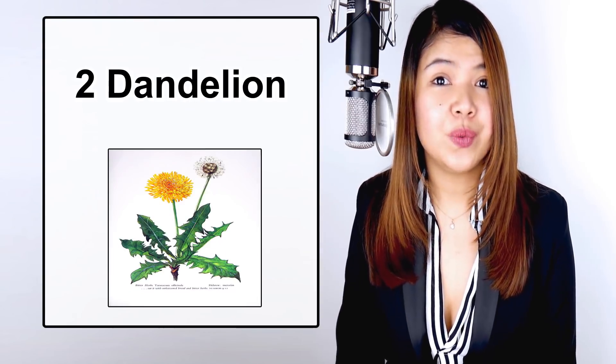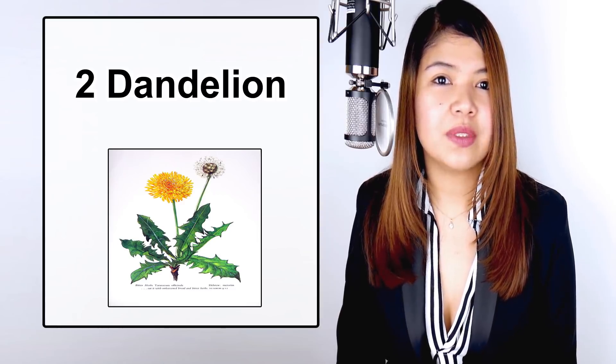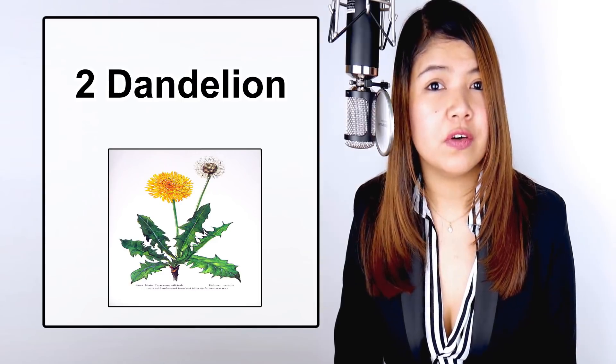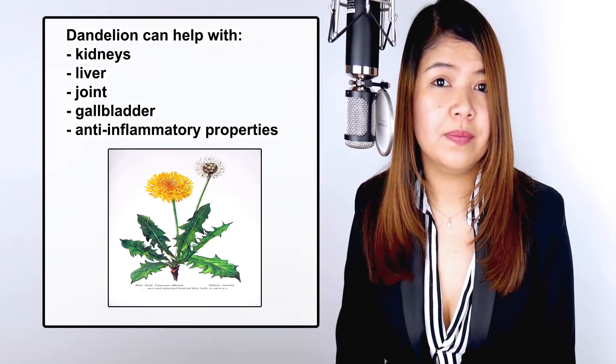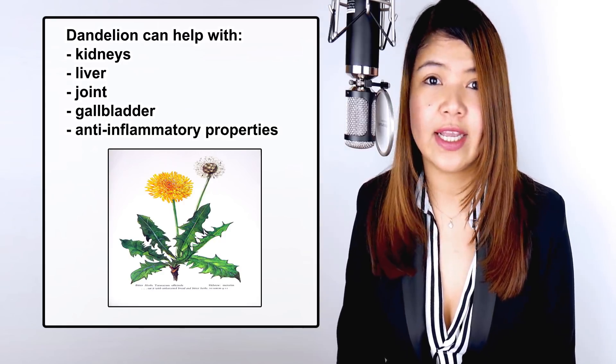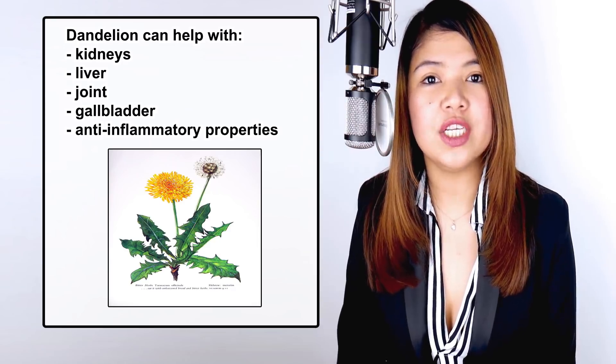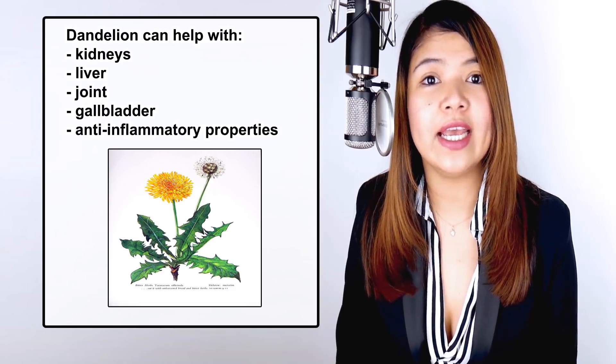Number 2: Dandelion roots and leaves. This remedy has been used since the times of ancient Rome and the Anglo-Saxons for its many benefits on the human body. It is especially helpful for the kidneys, liver, joints, and gallbladder. It also has anti-inflammatory properties that can help soothe the pain. Its benefits on the kidneys have been studied by the Journal of Ethnopharmacology, which published a paper showing how dandelion can help solving many kidney problems — it has been shown to help reproduce bile, which is fundamental to eliminating waste and increase urine output, helping pass a kidney stone faster. This remedy is very helpful if used in combination with the other home remedies.